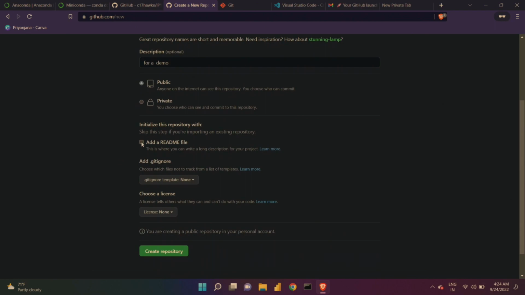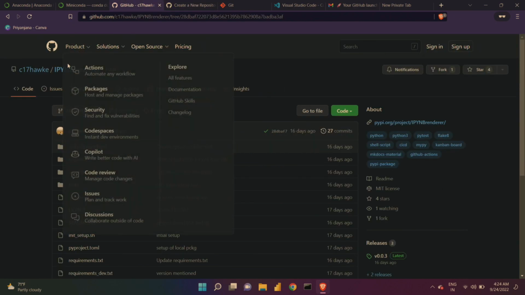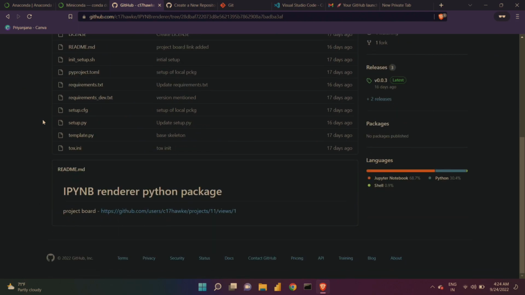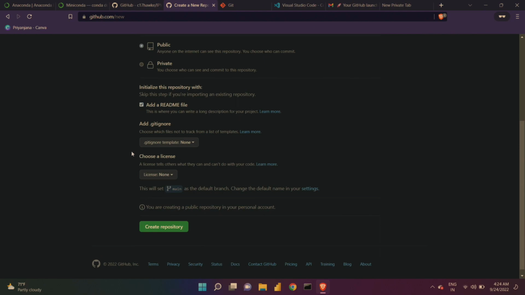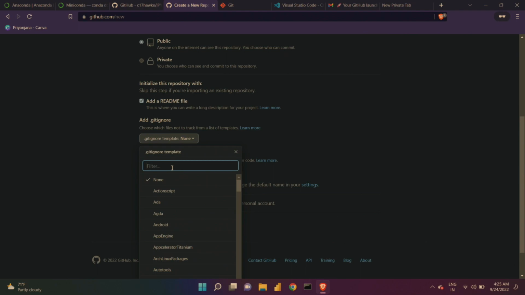That means you need to add a readme file which will tell you about the project. So let me show you in my repository on actual GitHub. You will see this Jupyter notebook renderer. So it tells you that this readme.md is going to appear here, and it tells the basic information about that specific project, right? So I can add it. Okay, so by default, next comes the add .gitignore. What .gitignore does is, there will be certain files like secrets files, and settings which you don't want to appear on some public repository or public platform, so you can ignore them in this case. It also comes up with a template. So let's say we are working on a Python project, so I will just select Python.